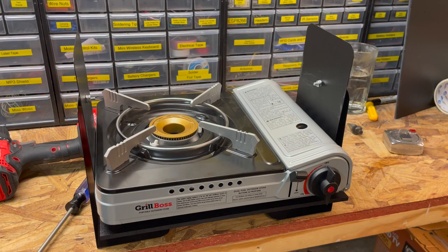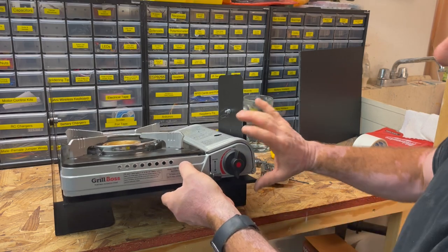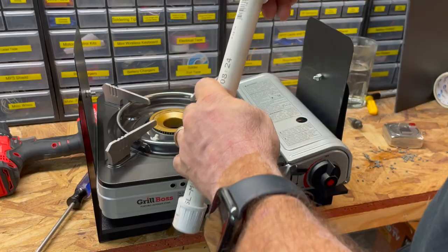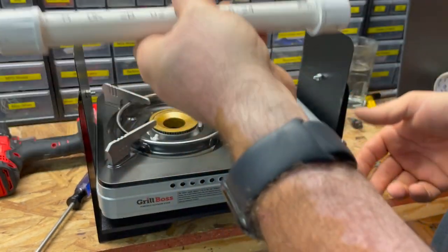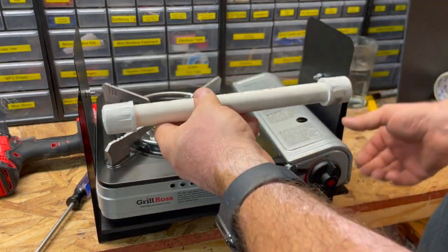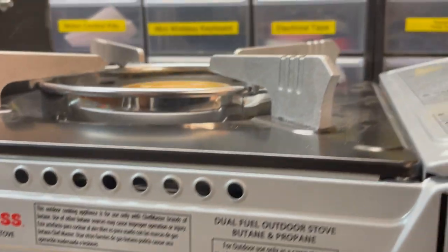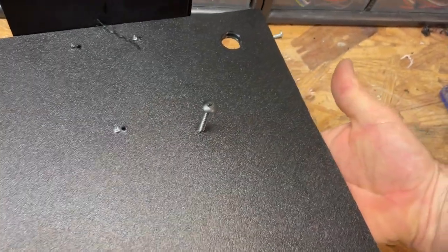Here I've adjusted the screws a bit forward and it's a lot more level now. Another trick I plan to do is attach a pipe full of weight to the bottom of this plastic board — when I do that I can also adjust the weight backwards to help bring it level. Here I'm filling up a tube full of weights that's probably heavier than the entire stove. Depending on where I attach it at the bottom that'll help center it up. I've used some strong tape to temporarily attach this pipe to find where the good balance point is, and next I'm drilling some holes for screws to attach the weight permanently.